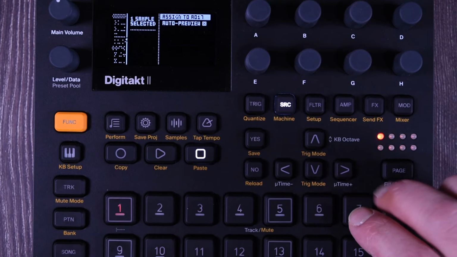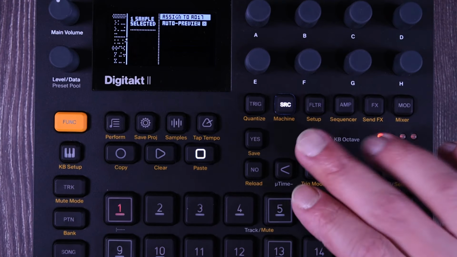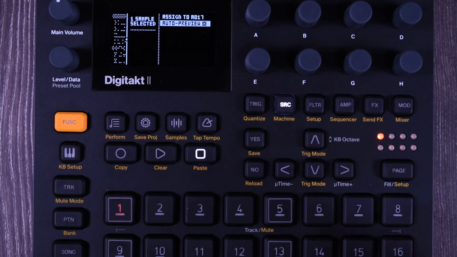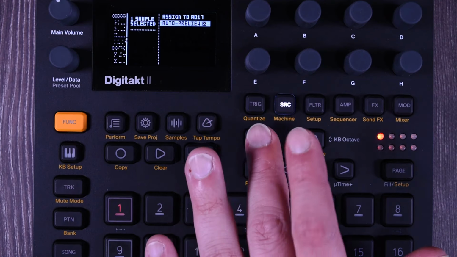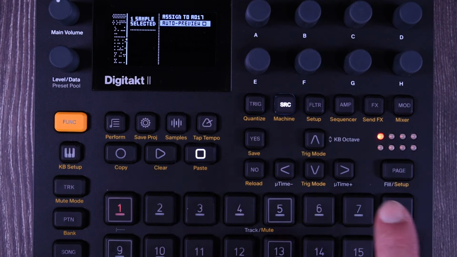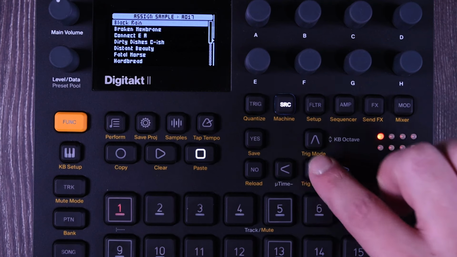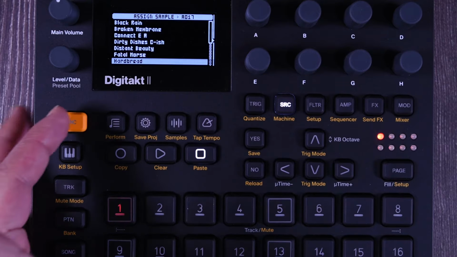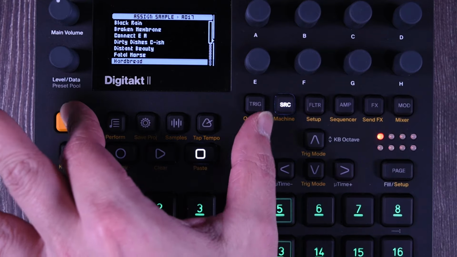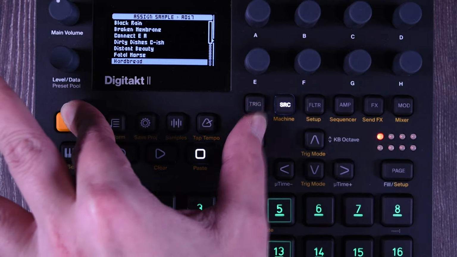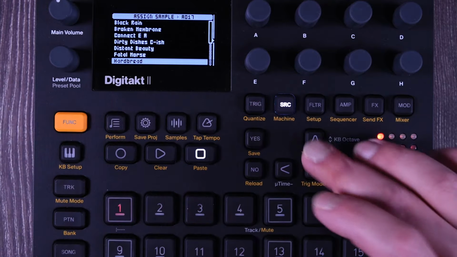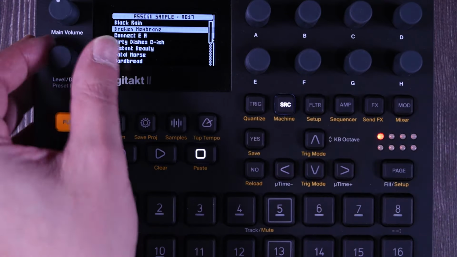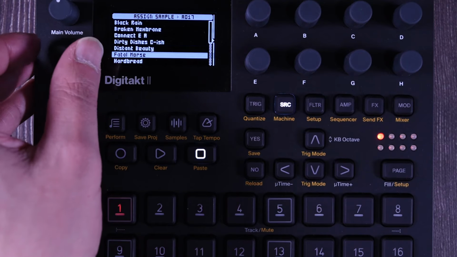I'm going to press to the right. And when you press to the right, notice it says right here assigned to A17, but also it says auto preview. Maybe this from factory is going to be disabled. If you press yes, it's going to disable it. And now when I go up and down, it will not auto preview the sample. You can also, to audition a sample, press function and then yes, and it will just play back the sample. Now in this case, I'm going to enable the auto preview because I like it. So, you can scroll all the different samples. It will just play it back.